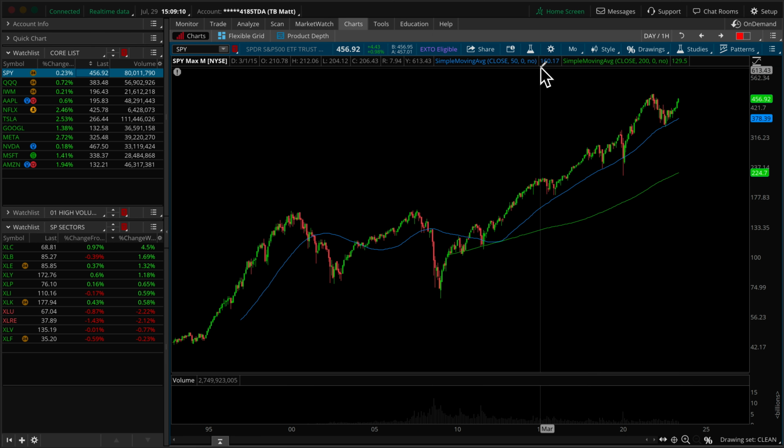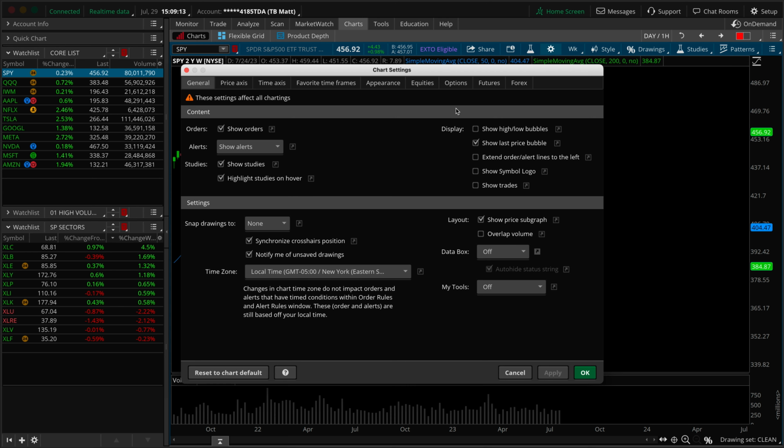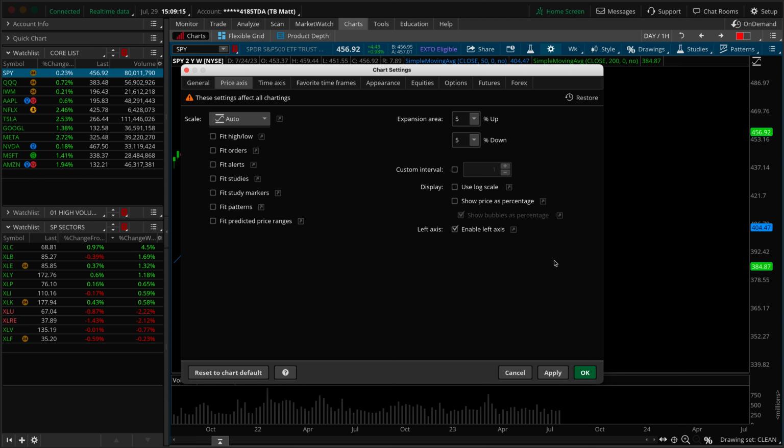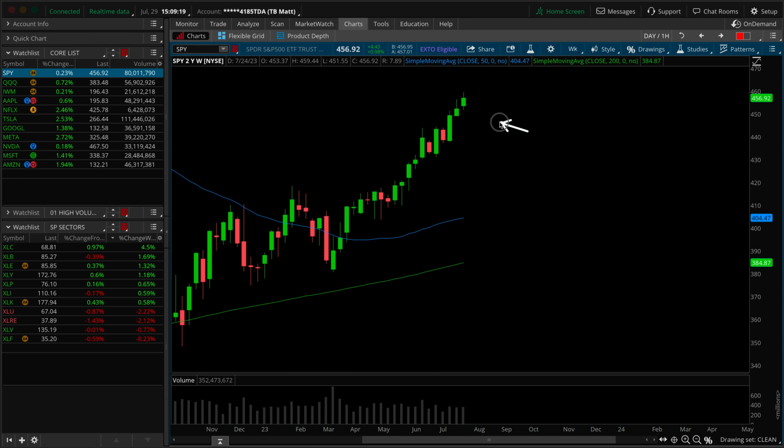Let's move back on over to the SPY and we'll drop it on down to a weekly time frame chart. I'm just going to turn this off from the logarithmic scale as well. Thank you for bearing with me. But in terms of structure and location here, small bodied green bar, so it's definitely more bullish than bearish. The most important takeaway is from a location standpoint. On the bar to bar count, we of course produced a higher low as well as a higher high.